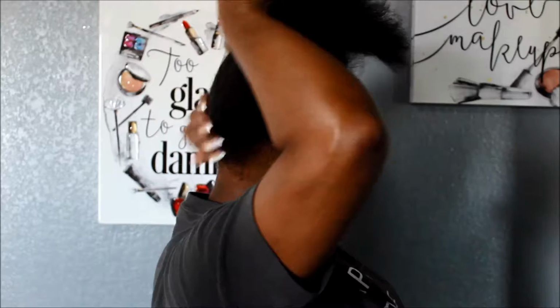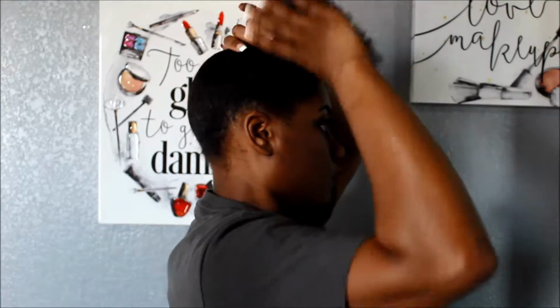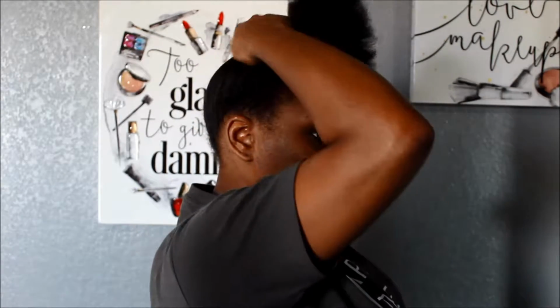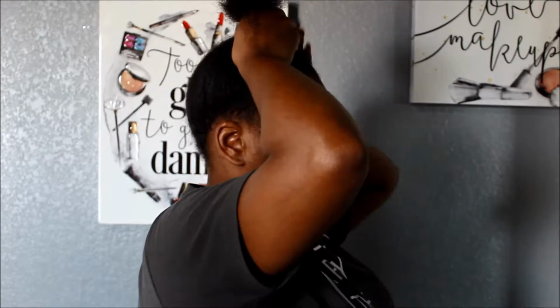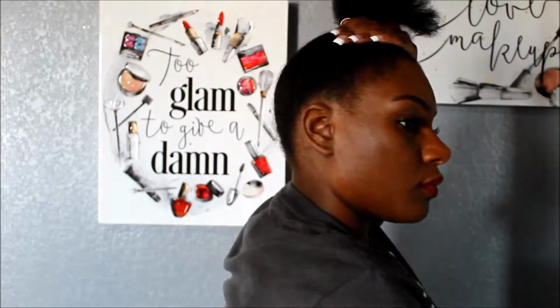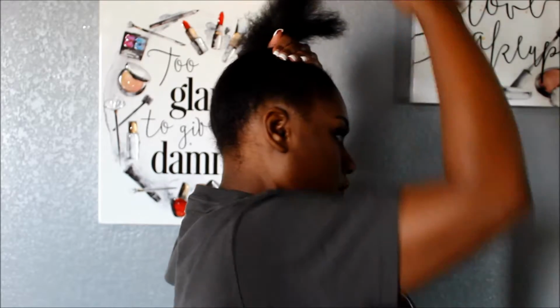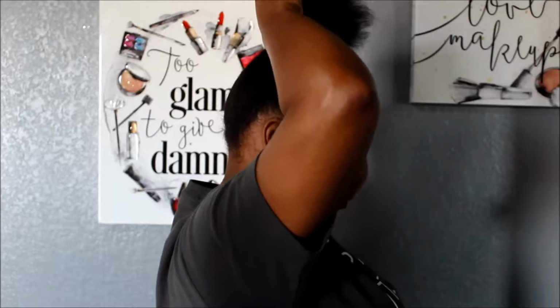For this step, you want to continue to just go ahead and brush your hair up, or either comb your hair up into the direction that you want it to go into, to make sure that everything is even and smooth and you don't have any clumped up hair in the inside of your ponytail. I'm just taking my regular bristle brush and I'm going to go ahead and smooth everything out before I add my gel.